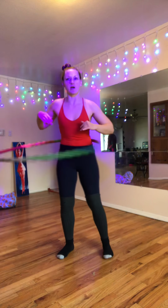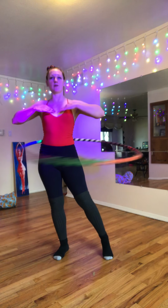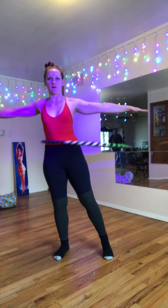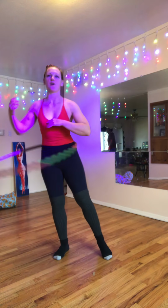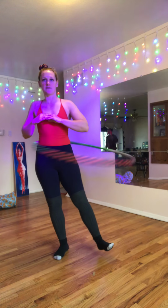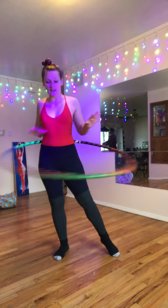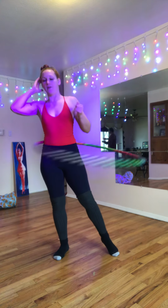So, just get your hoop going. Shift your weight onto one side. You can place the arms here, here, here, or here for extra work and challenge, okay? Then once you get all your weight onto one side with those toes still touching, we're just going to flex the foot and lift the toes off and place them back down. Flex and down. And see how many rotations of your hoop you can get in before you need to put the toe back down, whether you're going to lose your balance or lose your hoop, okay?